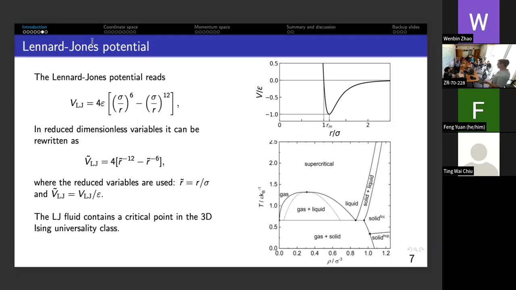The first reason is that it's known to have the 3D Ising class of universality, which we expect to have also in QCD, if, of course, the critical point exists. Another reason is this phase diagram, which is nicely mapped here. It is mapped so nicely because this potential has been studied for many years now, I think more than 40 years. So we don't need to map it ourselves, to not get somewhere inside the gas-liquid region when we try to study the 1.4 here, the upper critical temperature. So that's the practical reason why we choose this potential.